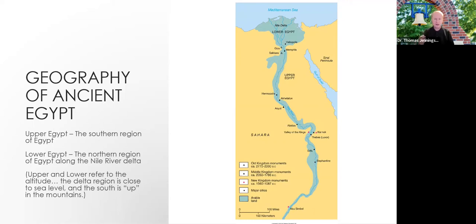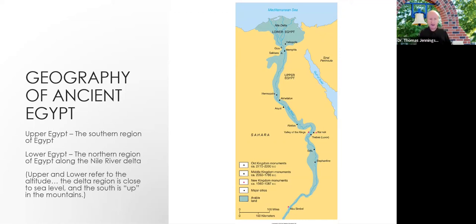Egypt is a 3,000-year-long civilization with a lot of different periods. And for most of Egypt's history, it was a very safe and stable place to live. Because, of course, Egypt has one of the best natural defense mechanisms in the entire world, which is the Sahara Desert, especially in its earliest first 1,000 years of history.